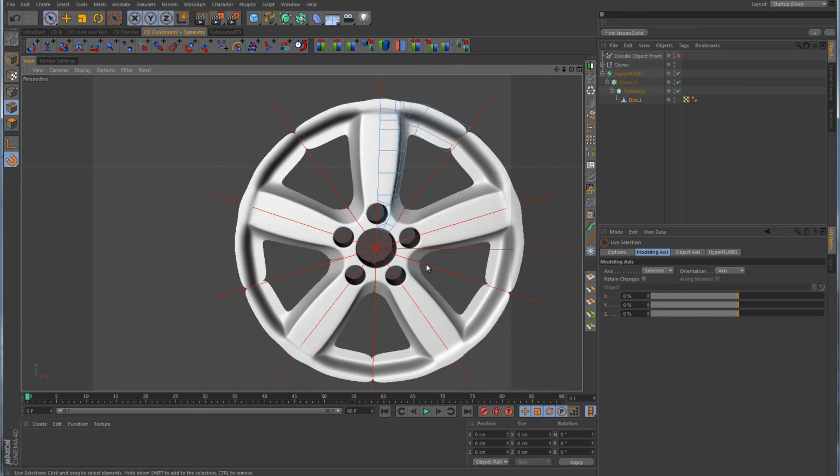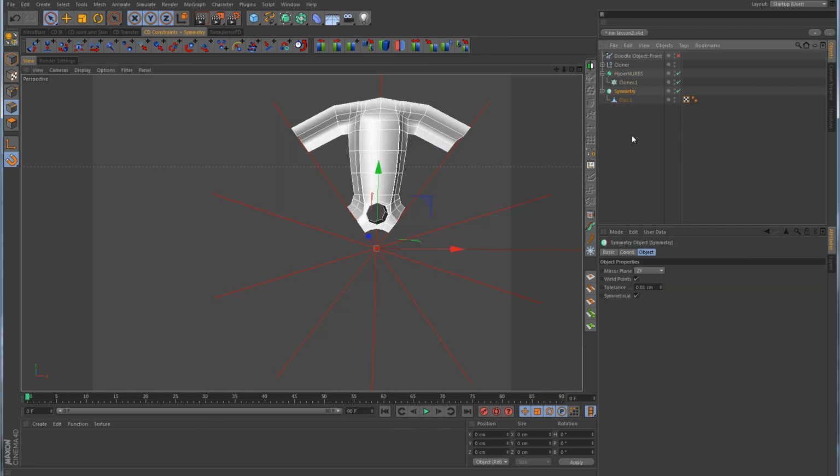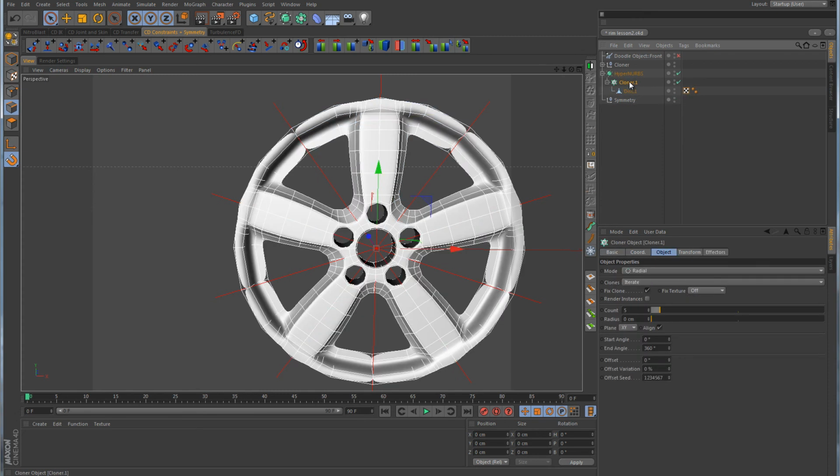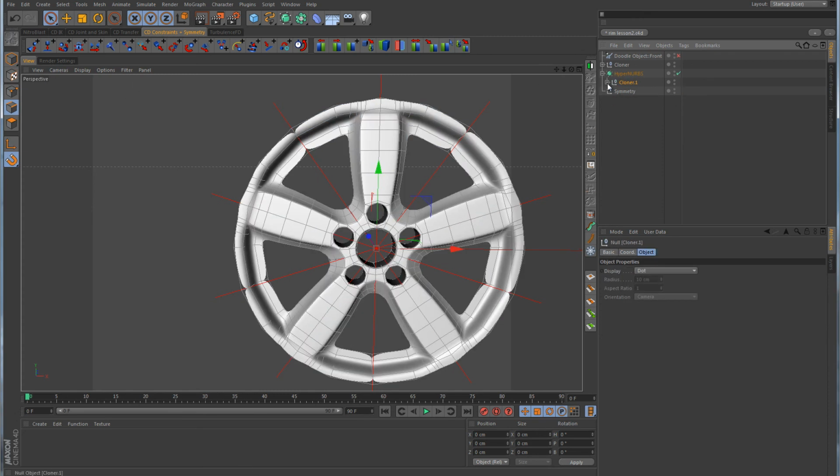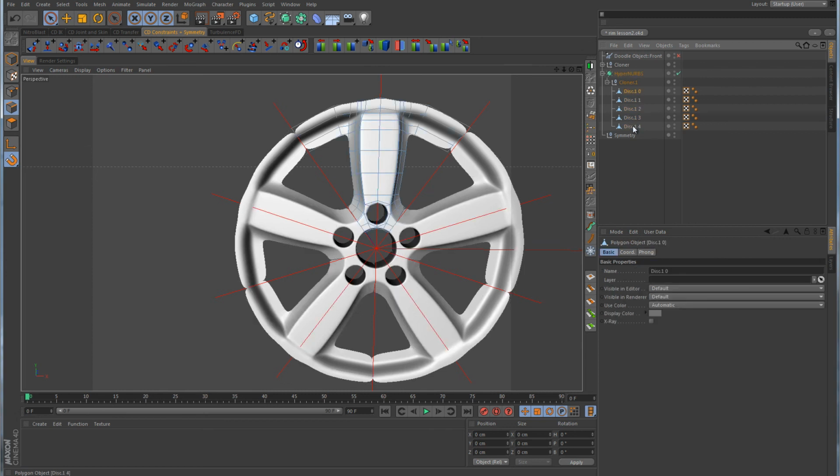So what we're going to do now is take the symmetry object, drag it out, and make it editable. Then we're going to take the disk, drag it into the cloner, and make the cloner editable. Select all of these clones and use the connect objects plus delete command.